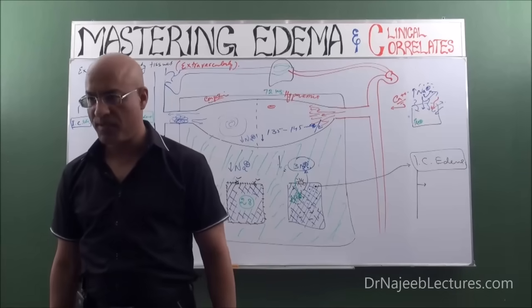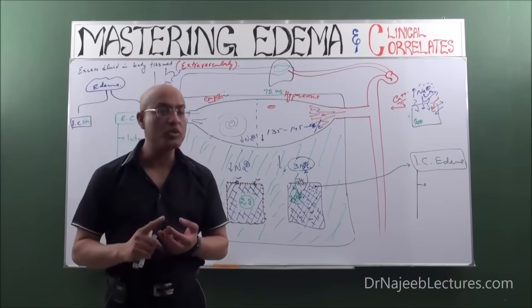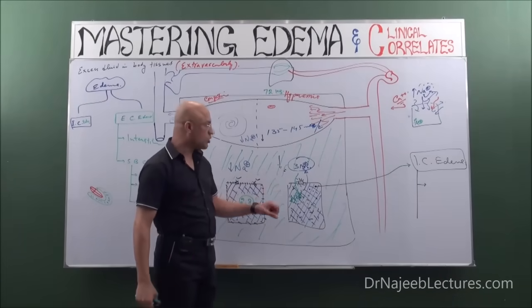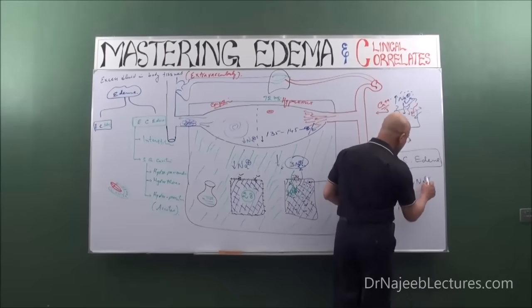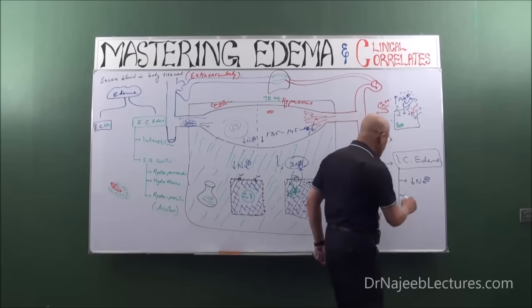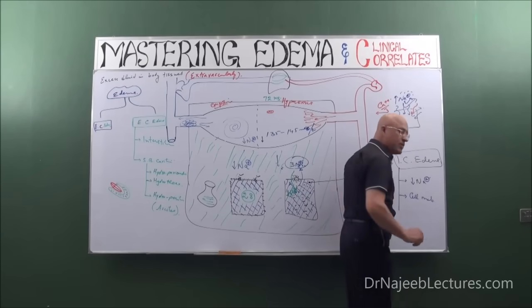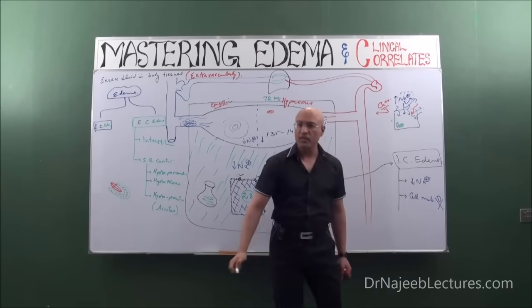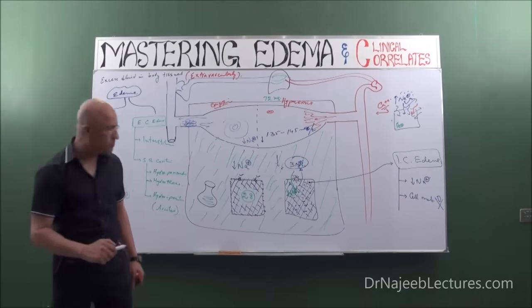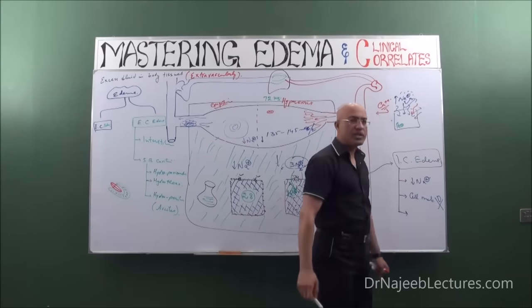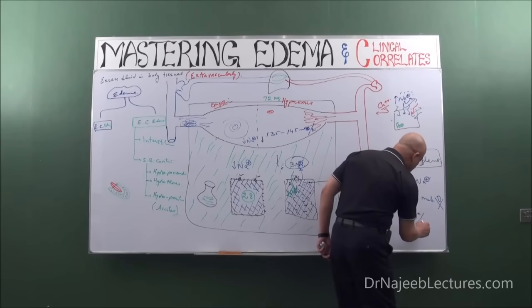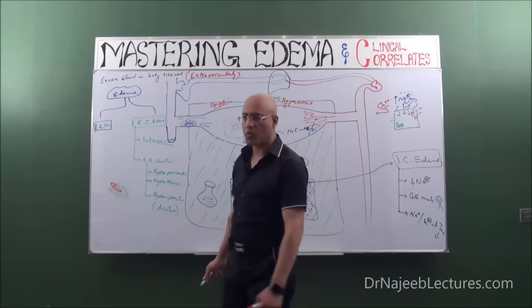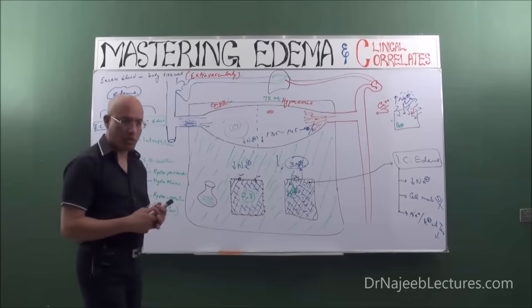So, cellular edema. Cellular edema can be due to three mechanisms I told you. Number one, I just told you now, cellular edema can be due to low sodium, hyponatremia. Or cellular swelling may be due to cell membrane damage. When the cell membrane is damaged, sodium and calcium will jump in and water will follow. And then I told you those conditions in which sodium potassium ATPases are impaired, it may be hypoxia or ischemia or whatever. So these are the conditions in which there can be intracellular edema.